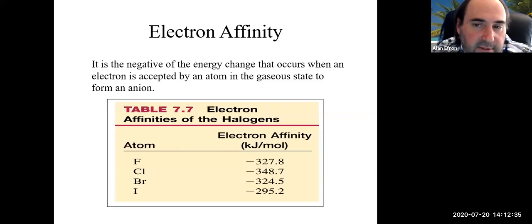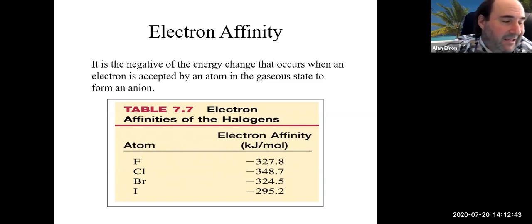Another trend which is important for transition metals is what's known as electron affinity. And electron affinity is different than electronegativity, which you may be thinking. Electronegativity is the ability of an atom to bring electrons towards itself. That's what you talked about when you talked about bonding and bond dipole, the difference in electronegativity values. Electron affinity is, I won't say the same, but it's a similar idea. If you have an affinity for something, you sort of like it. And if you like electrons, that means you want to gain electrons.